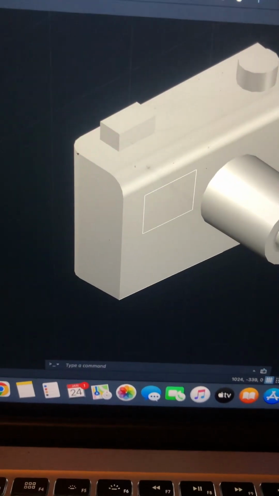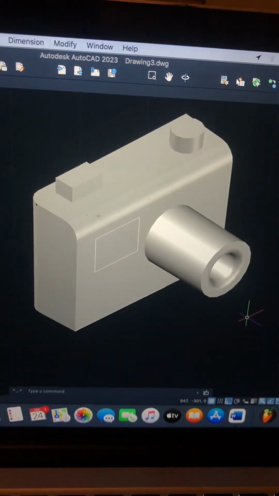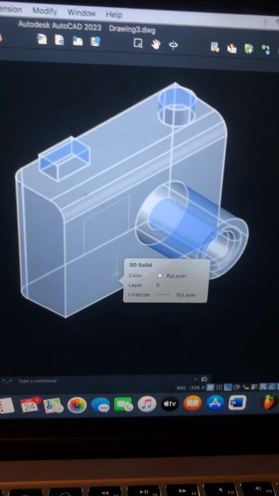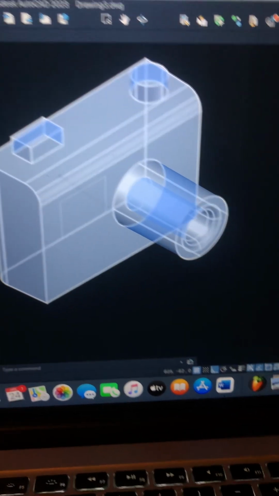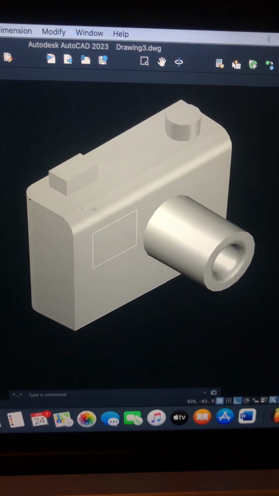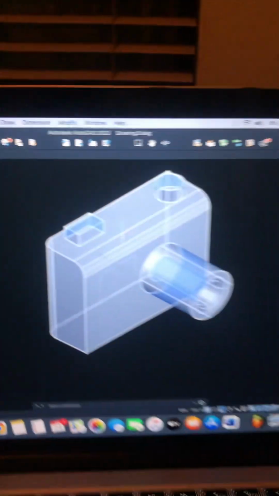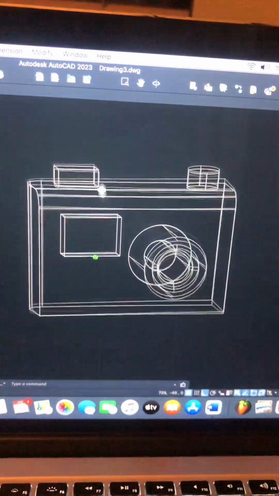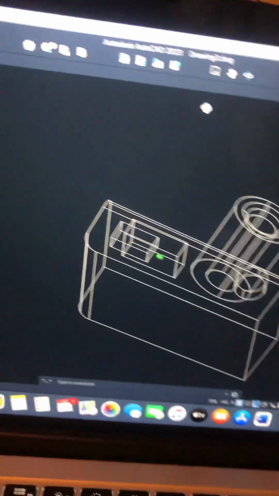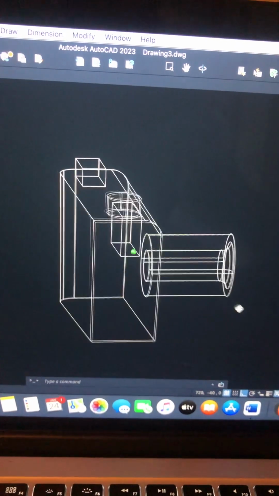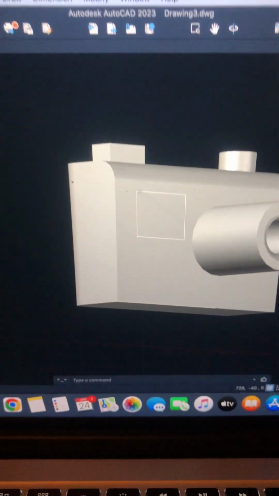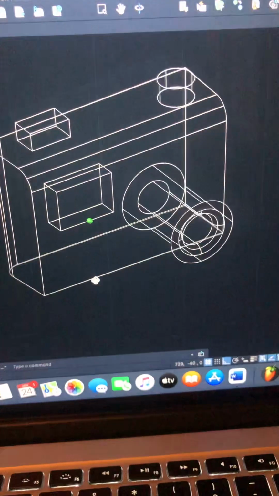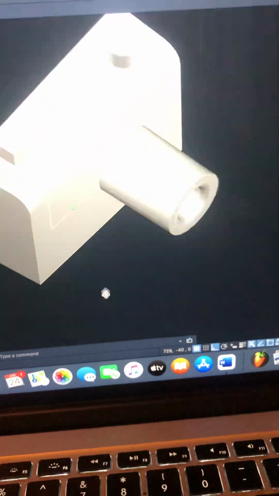What else? And you could add another feature to it if you wish. So basically that's your camera design. Let's look at it. You could add anything else to it if you wish. Can we escape that?